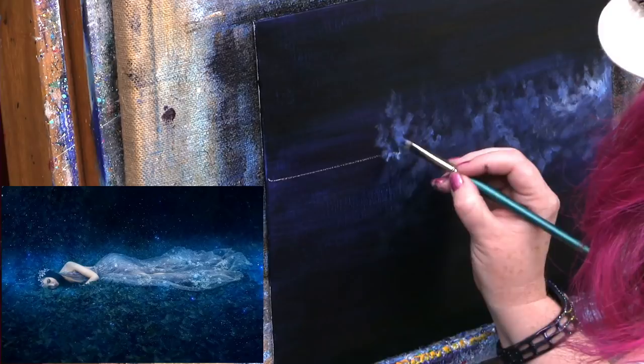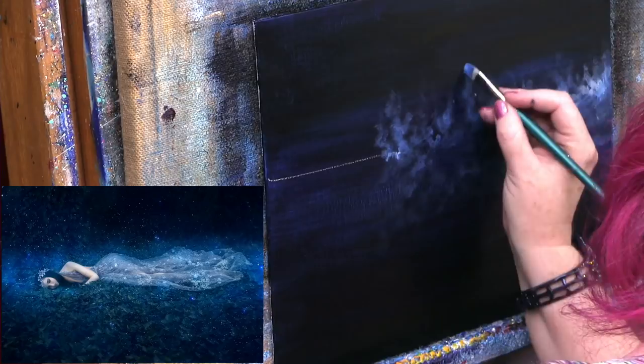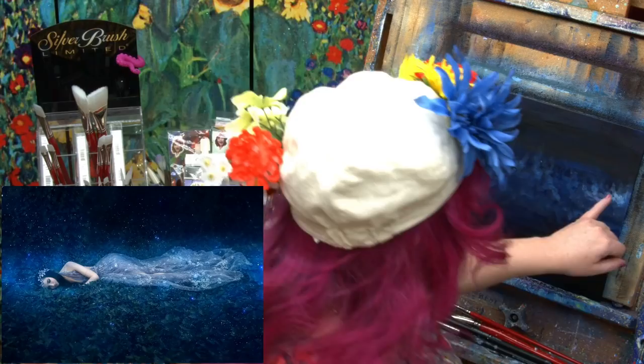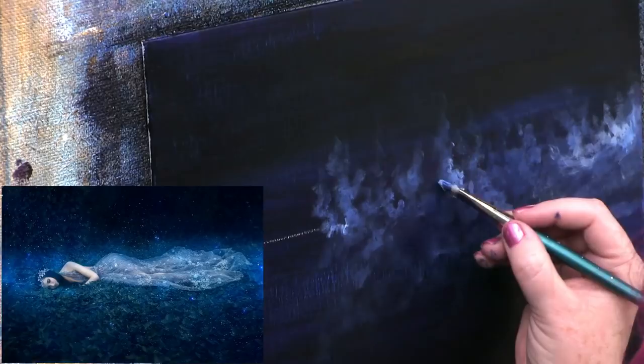Notice that I'm taking a highlight here, and I'm just adding some dimension to my mist. I want it to really feel dynamic. When I look back, this corner is very dynamic, and I want to make sure that I have some dynamic mist. So how I do that is I notice this little edge right here and I can enforce that edge with this light color.